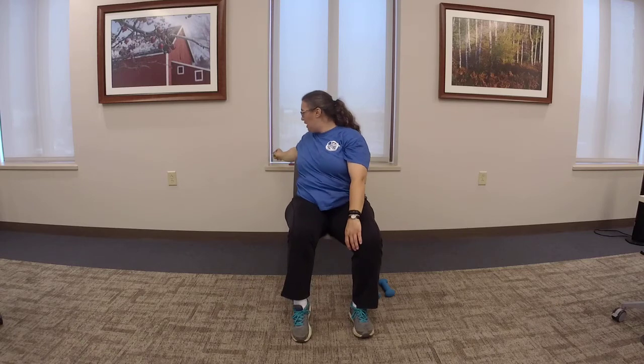Last one here. All right, we're gonna place that ball back here. We have to do a little bit of abdominal work today. So again, we're gonna take and cross those hands to the shoulders. We're gonna bring that back all the way to the back of the chair. We're gonna pull it forward using that rectus abdominis. And again, we're gonna just touch the elbows to the knees.